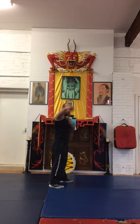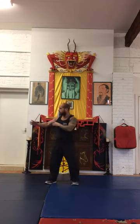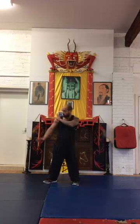We can then do double blocks. We can go up and then down and then jab punch. One, two, one, two, one, two. Watch as the hand stays down here and blocked up here as we hit the bottom and straight to the jab punch. Go from the side. One, two, three. Watch the hand. One, two, change. And then one, two, one, two, one, two, one, two.